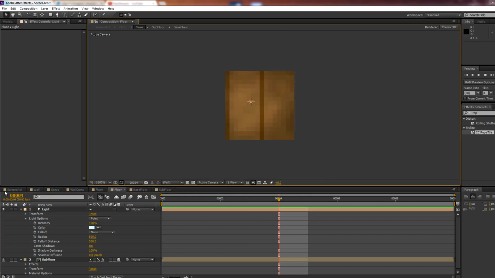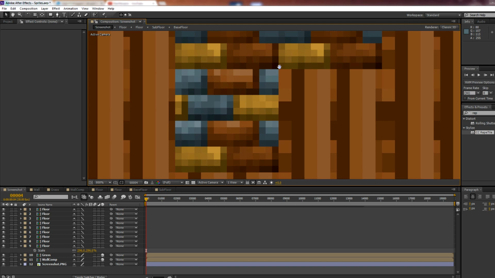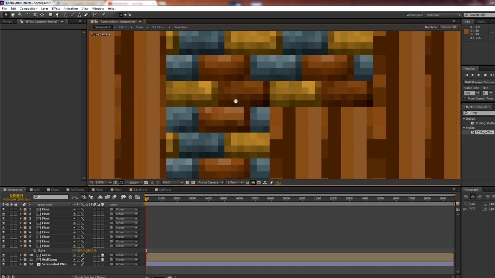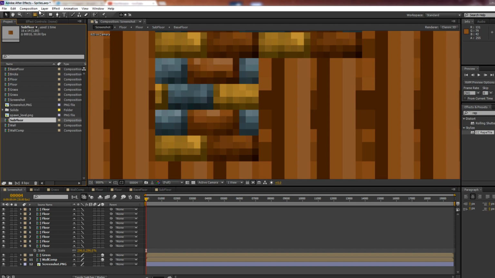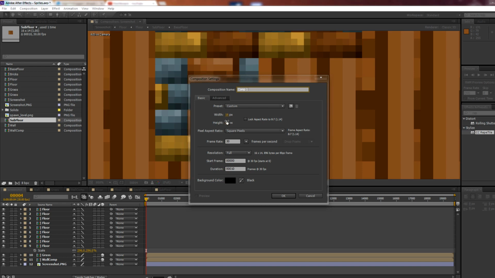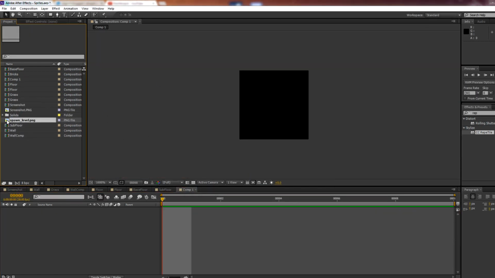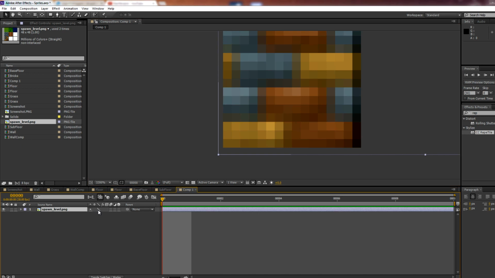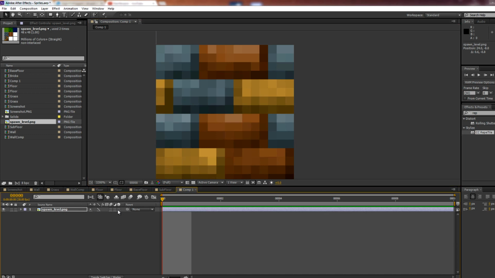So that's our floor. And for our final little asset here, which is this, I'm just thinking, I think I do kind of like the look of these walls. They look pretty nice, don't they? So they tile really well. I think I might just grab one of them. So again, I'll go composition, new composition. We'll make it 16 by 16, and I will hit OK. And I'll grab our spawn level sprite sheet here, and I'll find these walls here, and okay, so I might just add some lighting to them.